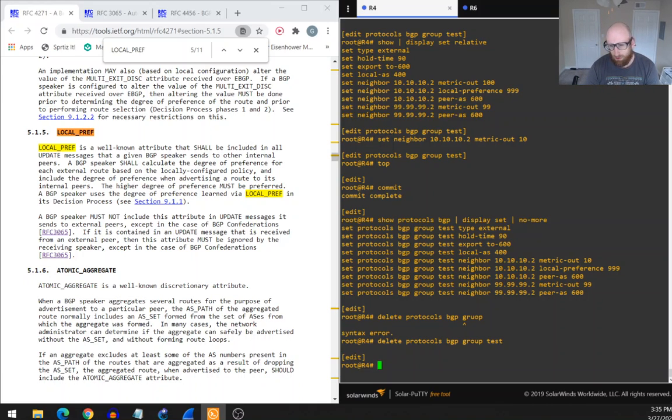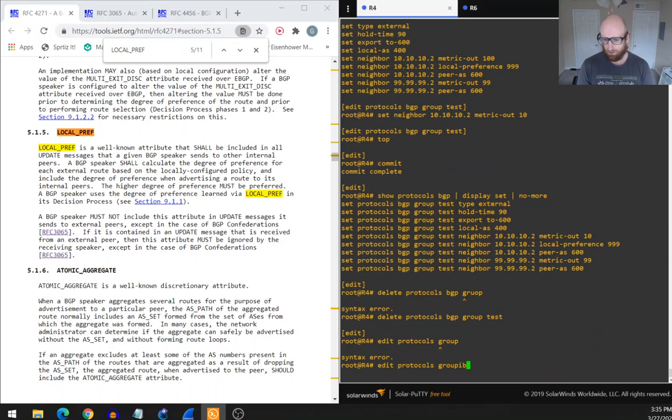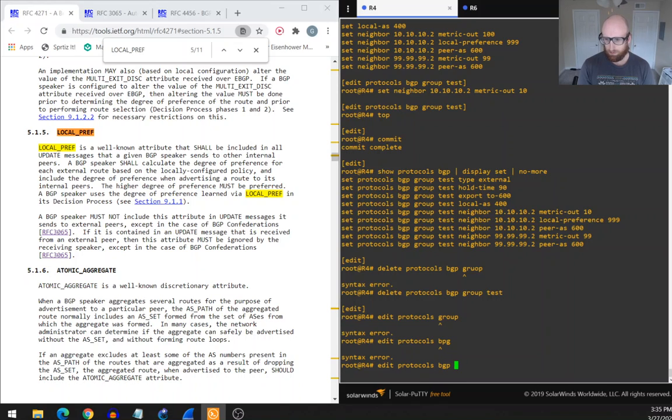Okay, so let's see here. So delete protocols, BGP group test. Right. Okay. So edit protocols BGP group IBGP 999.